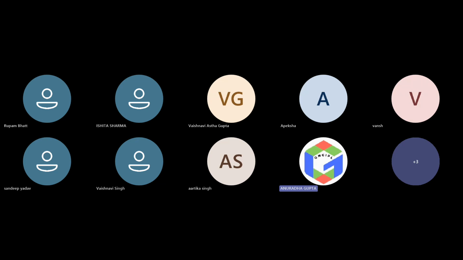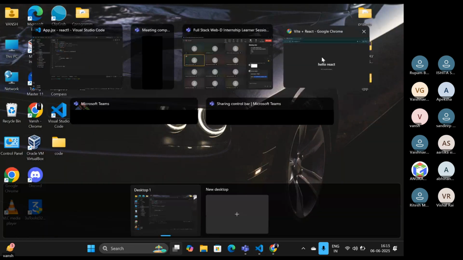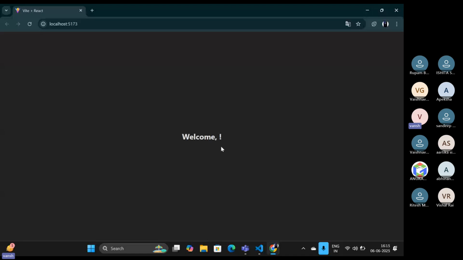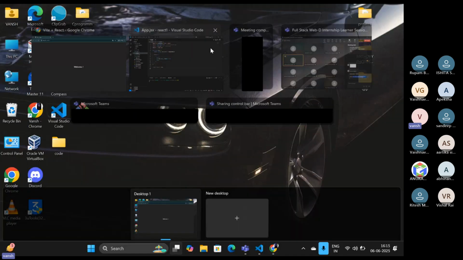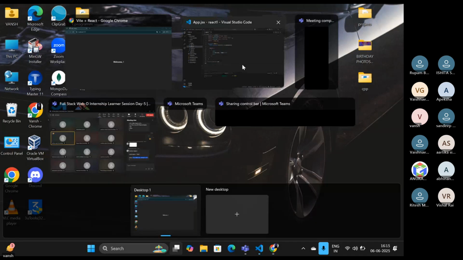Once done, you can share your screen. Yes, sir, I am getting this. When I saved the file after pasting the code, h2 welcome, and when I save the file and run it, it gives me this. Great.